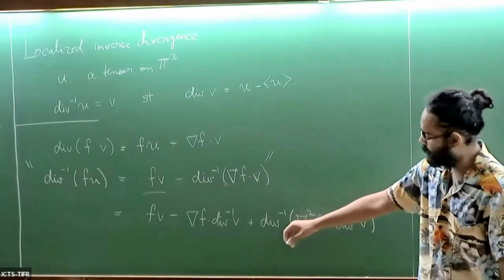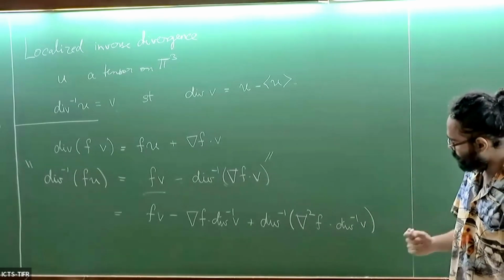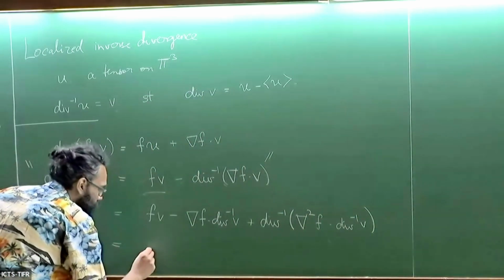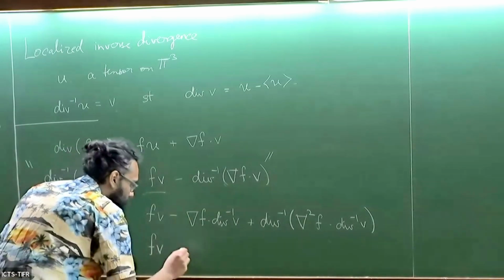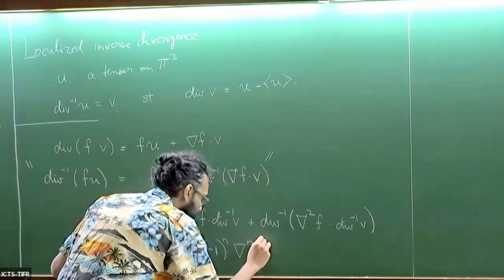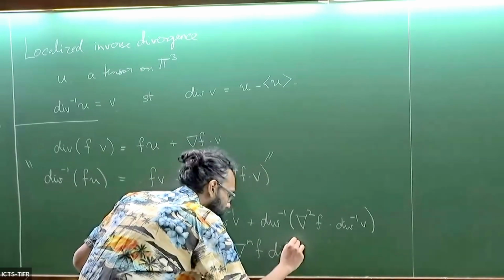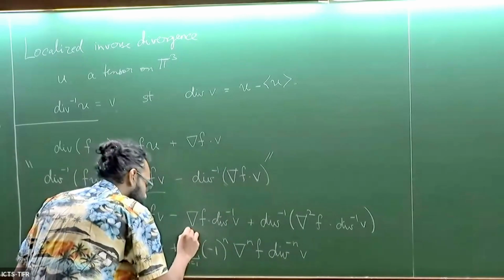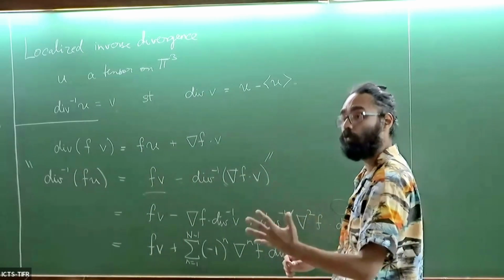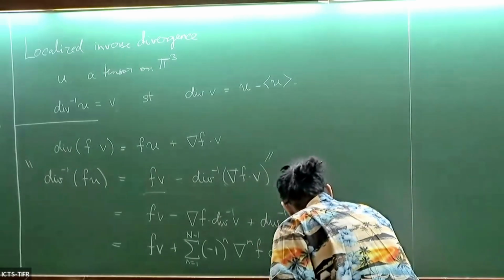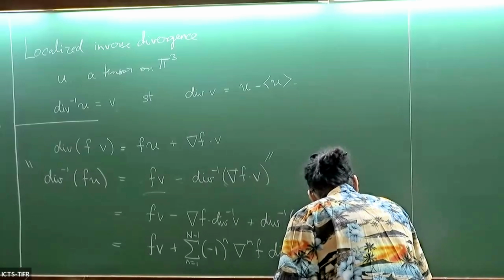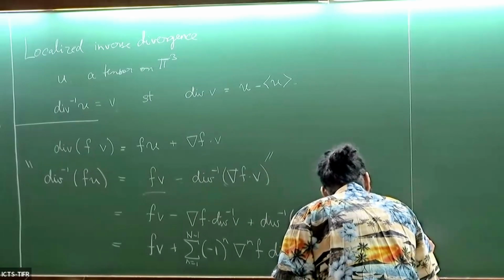Again, this is something you can make sense of, but we'll see now that in order to get good estimates, it's worth propagating this quite a bit. So in the end, we'll get terms that look like, let me write the leading order term, some number of derivatives on F, and then some number of inverse divergences on V, with n equals 1 to say some capital N, or maybe capital N minus 1. And in the end, you have a final term. For this final term, we'll just use the usual inverse divergence operator, which comes from Fourier analysis, which I'll call mathcal R. And this would be n plus 1, or capital N, F, and then divergence to the minus n plus 1.